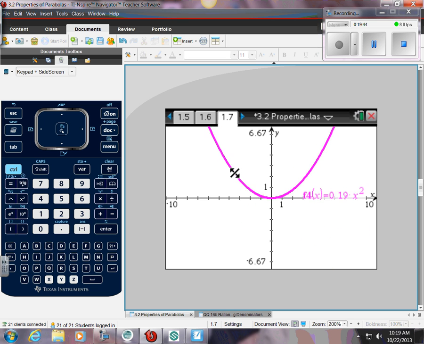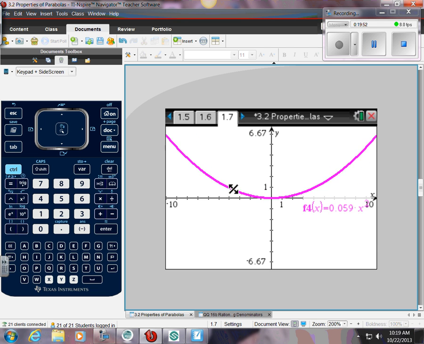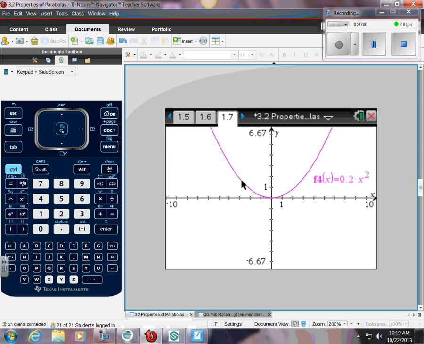Okay. So do we understand that value of a? The bigger a is, the narrower. The smaller a is, the wider. Are we all right with that? That's all I need you to know for that. Really what you're going to be doing with these, if you get a question like this on an exam, you're going to be graphing it, pulling up the table, and plotting points, which you are all 100% capable of doing. Agreed?